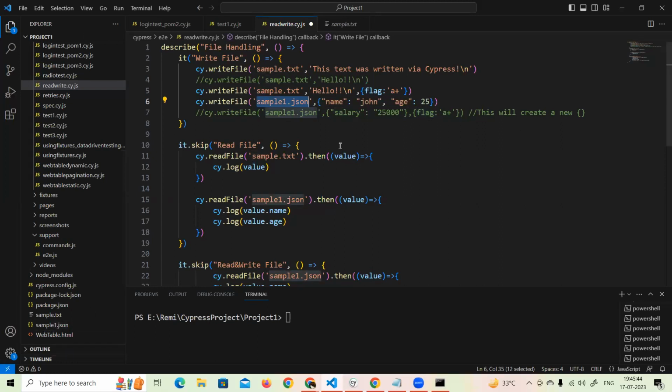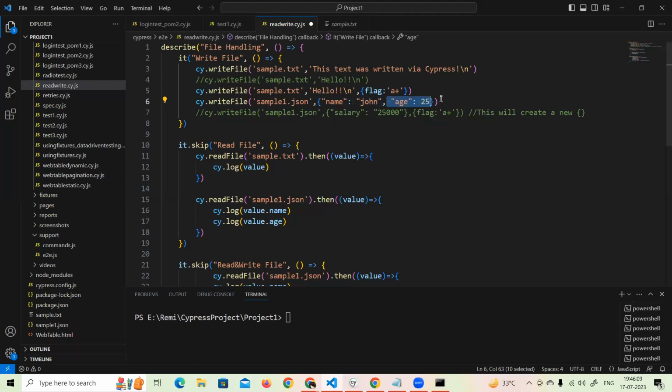As you are aware, a JSON file will always have key and value pairs. A key and a value pair is explicitly defined with curly braces, where I have a key and a value. This is one pair, and similarly, the next pair.